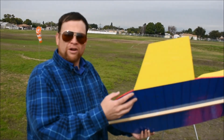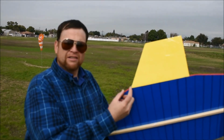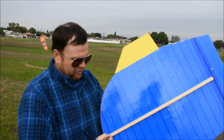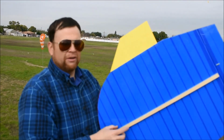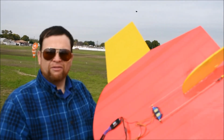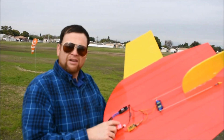Alright, so I wanted to show you the CG. The CG, we like to keep it about in here, the first inch past the tip of the winglet, where the curve stops and we have the straight part. This plane, we built it with the stick mount, and the stick mount goes all the way back here. So it's a little bit more tail heavy than the other planes that we've built. So this one, we are having to use a 2200 all the way forward. If you make this a little bit shorter, you'll be able to use a 1600 up front.